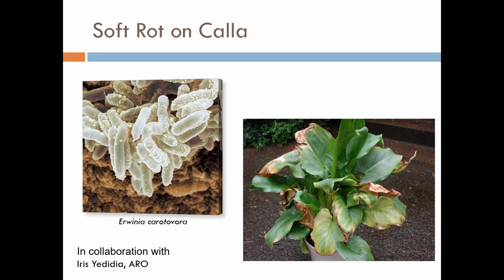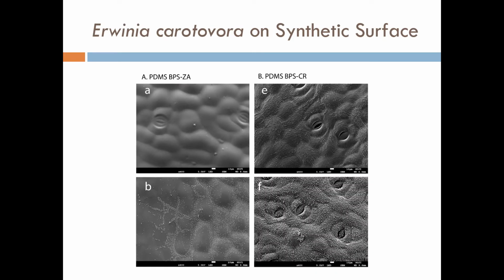But these are actually our replicas and not the natural leaves, but they look exactly the same. So then she took the replicas and she put some bacteria on it, and if you have a closer look, what you can see is that while on the white lily leaf replica, the bacteria are on their own, on the colored one, the more rigid structure, you can see how they are clustered together and starting to form a biofilm, which is exactly what she sees in the natural system. But again, this is not the natural system. This is a synthetic surface, and both of the surfaces are completely identical chemically. The only difference is the structure.